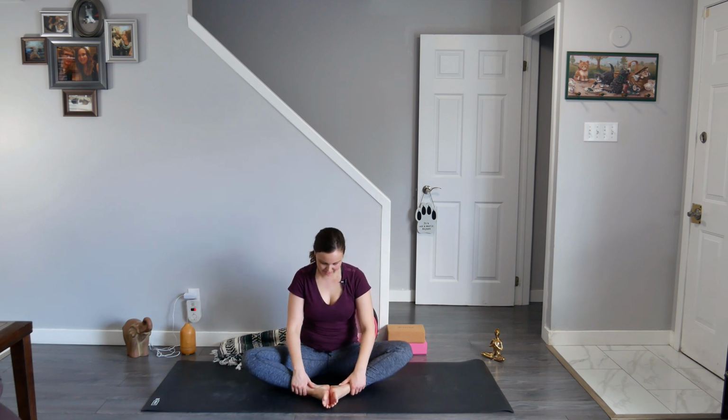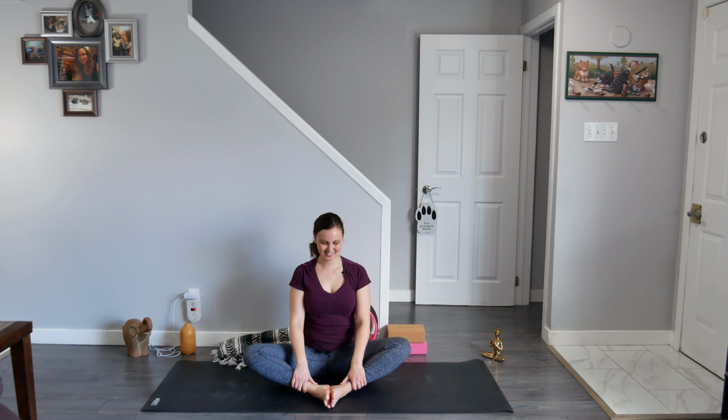Okay. Once you arrive to the floor, bring the soles of your feet together, knees nice and wide, hands to your ankles. You loop your shoulders, creating length in the back body. We flap our wings like butterflies.